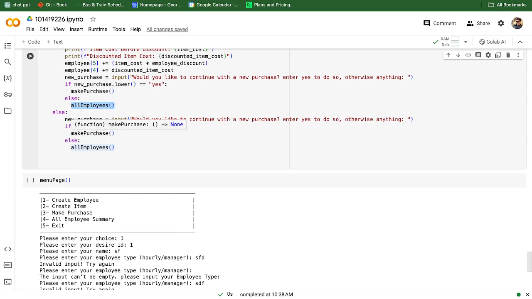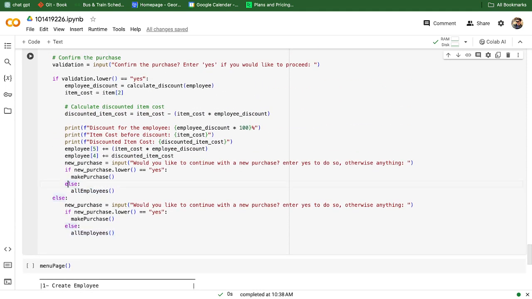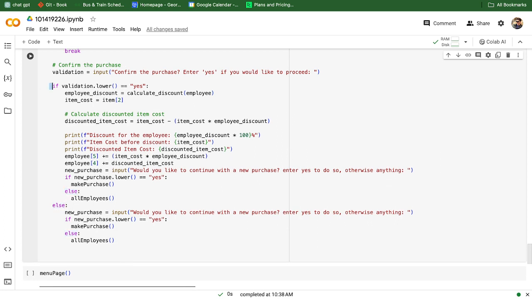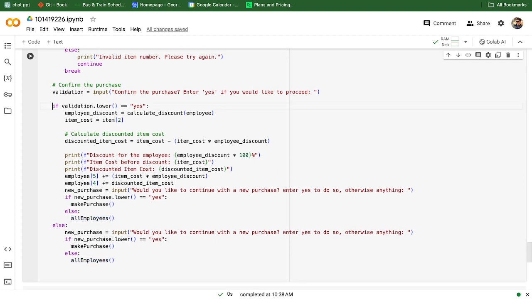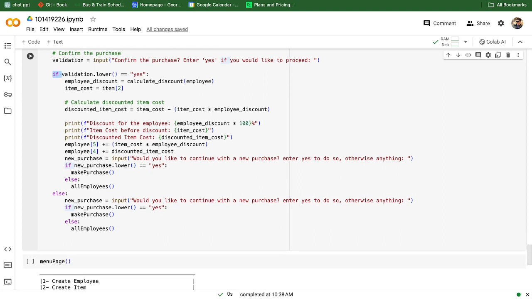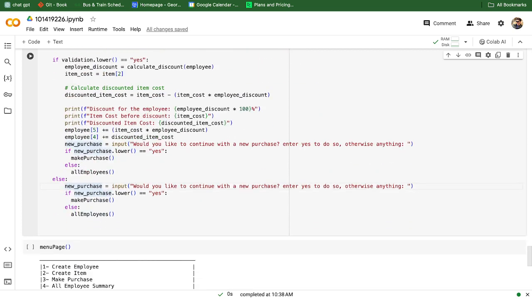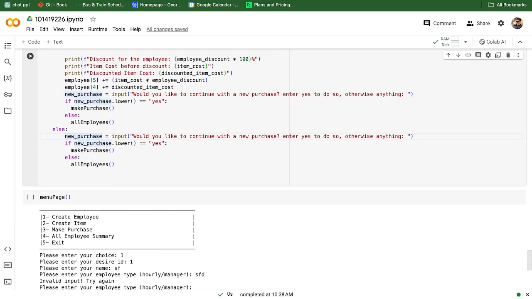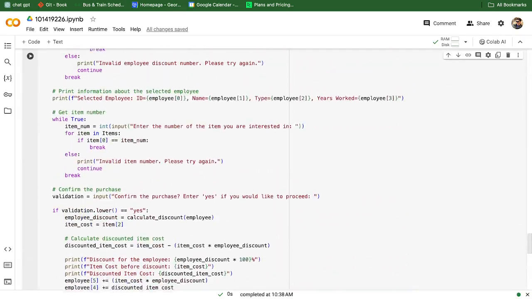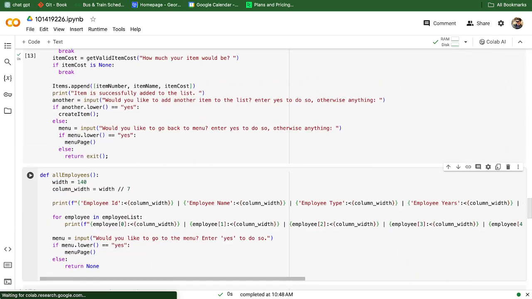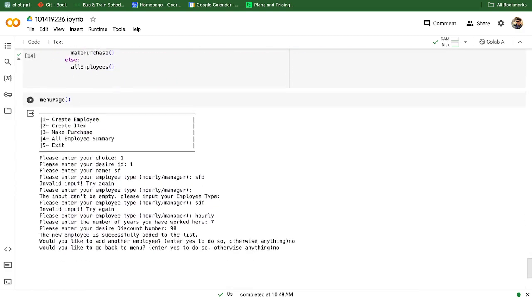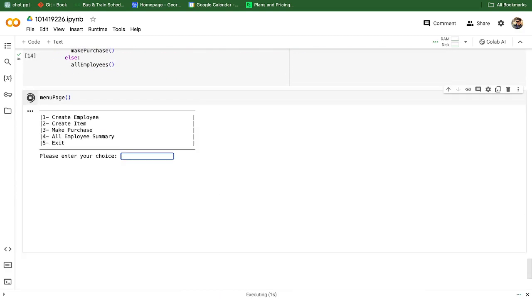And so the difference between these two else's: if the user goes through the purchase, I'm gonna show all the employees at the very end. Even if the user didn't confirm the purchase, I'm gonna show this information once again. Like, what's the reason that you don't want to confirm the purchase? Would you like to continue with a new purchase? You changed your mind? I'm just gonna recall it. Otherwise, I'm gonna show all the employees. And this is it. I'm just gonna call my project as well. Go through it very quickly.